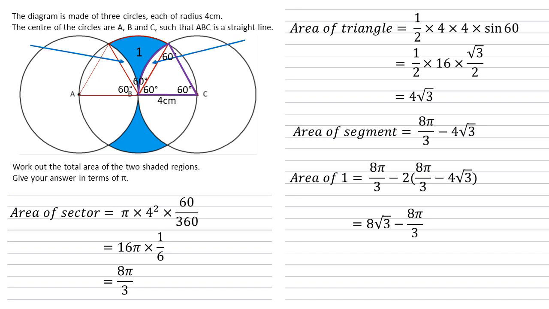Now by symmetry we can see that the bottom shaded region is exactly the same as the top one. So the total area that we need is two times the area that we've just calculated. So it's 16√3 - 16π/3.